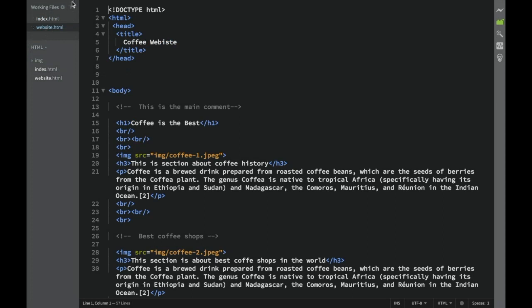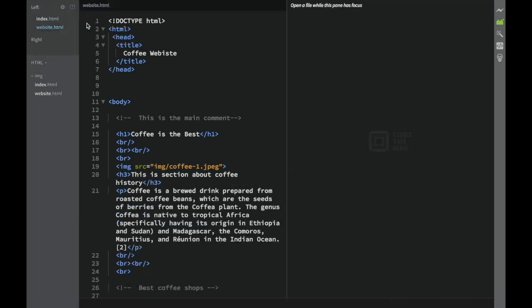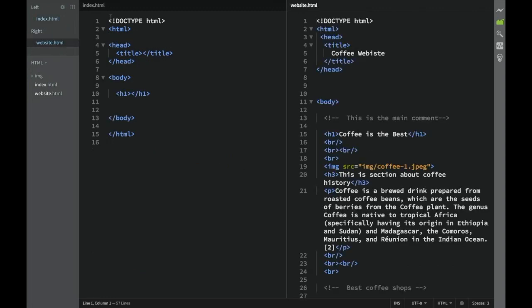Now over here we have an option of actually split and no split. So if we click this one over here, you can see this is no split, but if we go over here, this is going to be vertical split. So we have on the left side right now 2 of these, but if I just drag this guy to the right, you can see that I have my index HTML where we have been working all the time, and over here this is going to be the website HTML.